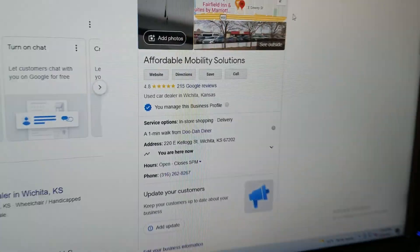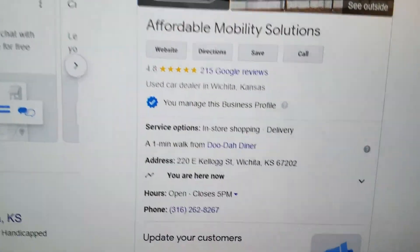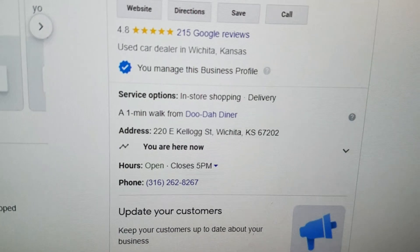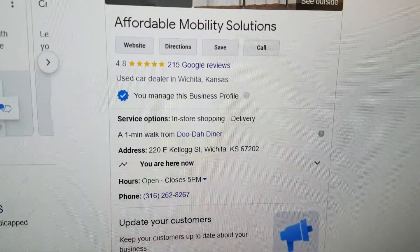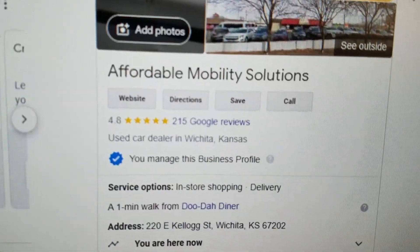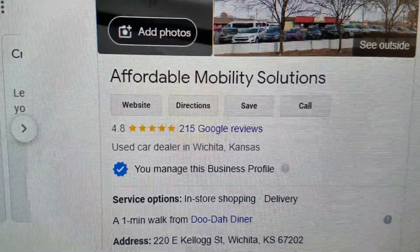The vehicle has spent its life in Texas — I like buying from the south, nice salt-rust-free area. No matter who you're buying from, look them up online and make sure they're a real company within the United States. If you send your money to a scam artist overseas, you're never going to see that money again and the police are not going to help you. Look them up on Google and check their ratings — we've got a 4.8 out of 5 stars in our reviews.